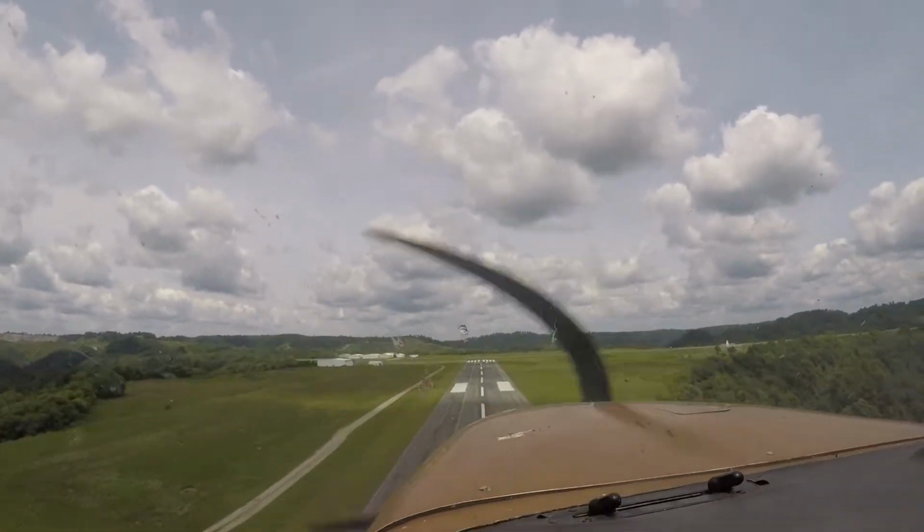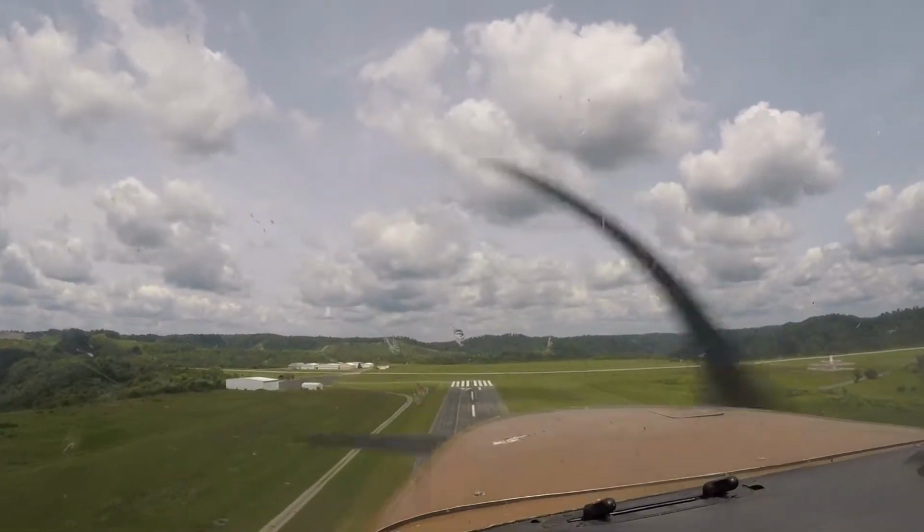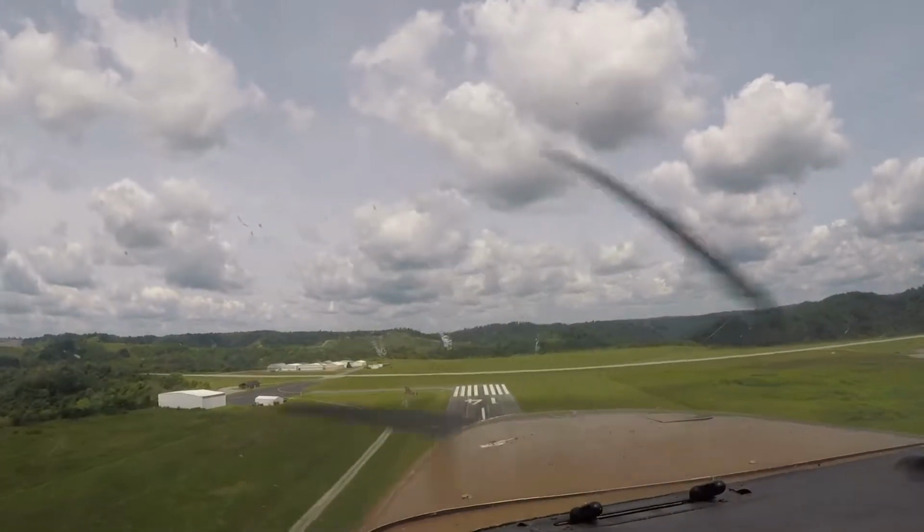I was just starting to tell you, when you get into that round out, then you can start looking about 3/4 of the way down the runway. Right. Okay.